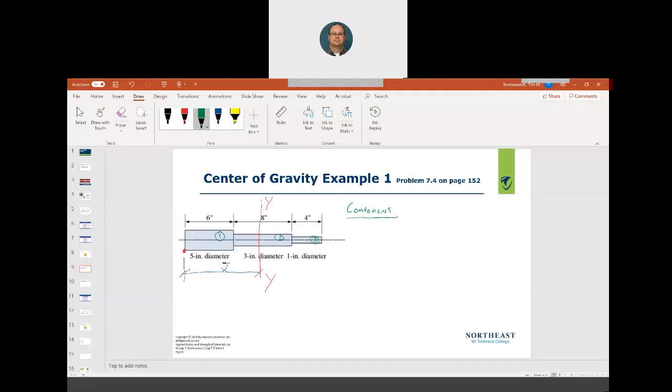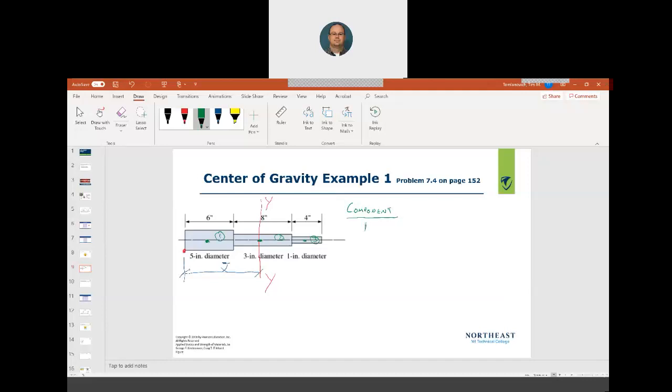So we know this is a rectangle. So we know the centroid in the x direction is right there, and the centroid in the x direction is about right there, and the centroid in the x direction is right about there. So if I start from here to here, if this thing is 6 inches long, we know it's b over 2, so it's 3 inches. And then from here to here is 4 inches, and then from here to here is 2 inches. Okay, so component 1.